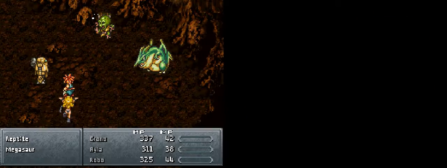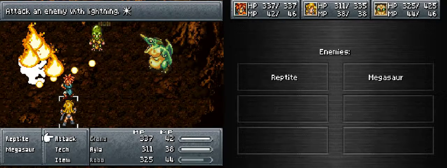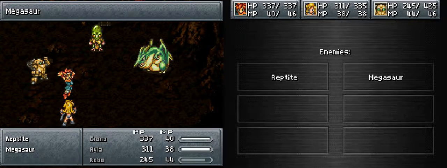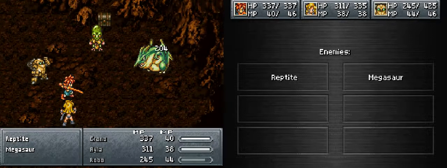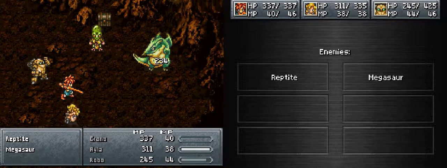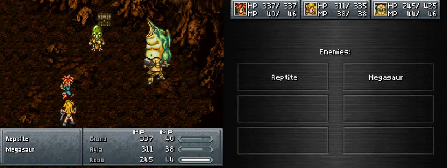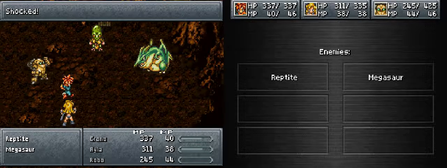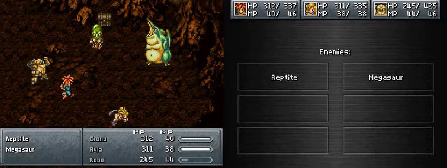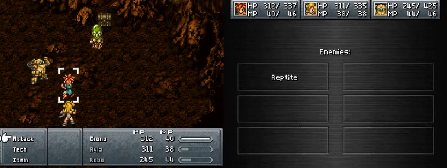I knew it. That guy was going to come back. Son of a gun. That's no problem. Just give him a couple of whacks and he's done. I'm really surprised the other reptites didn't join this fight. I figured they would be dragged into it as well, just considering how things go in Chrono Trigger. Whoever happens to be in the vicinity will join the fight as well, but not in this case, luckily. They had better things to do.